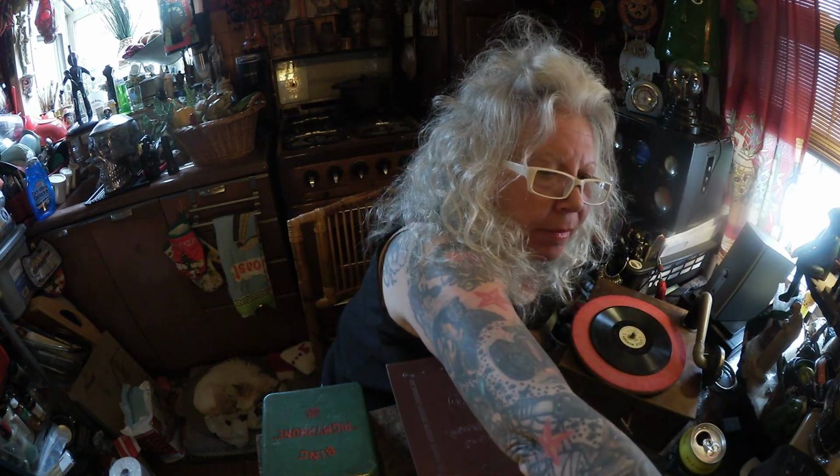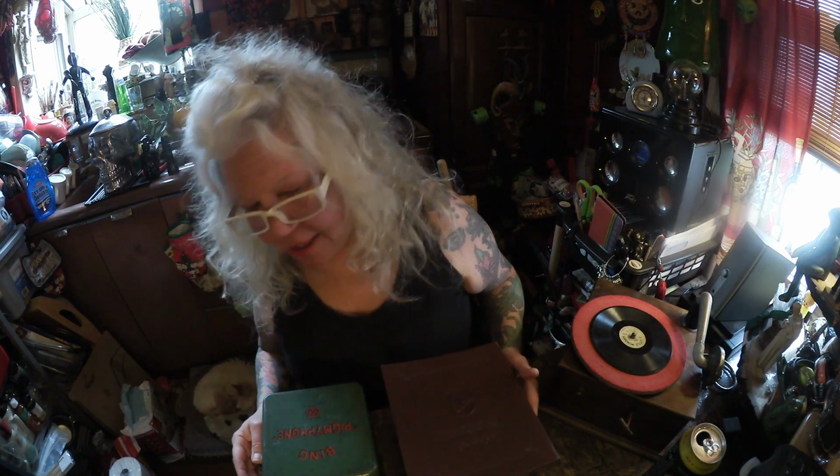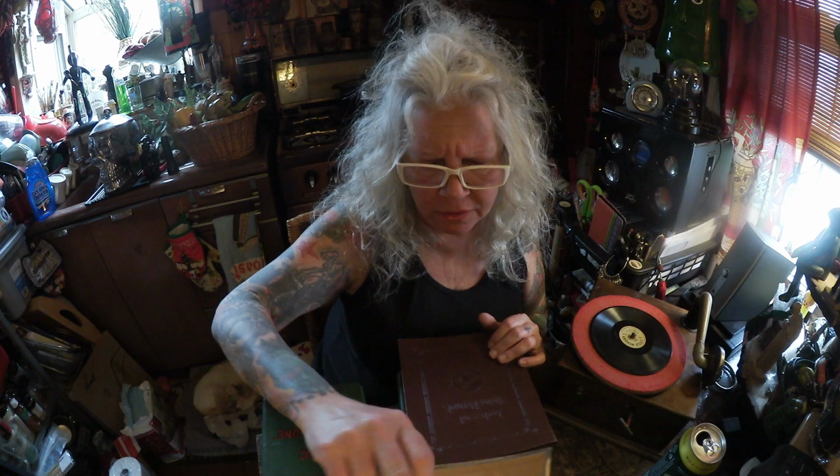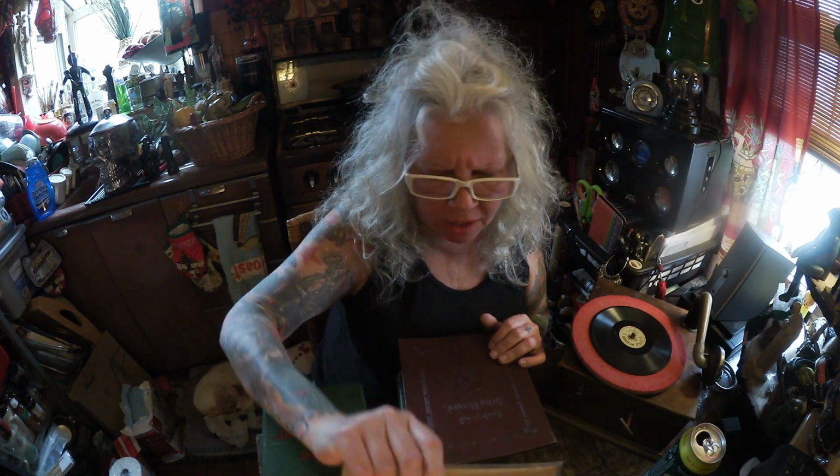I just pulled out a bunch of my old Phonos and was just spinning. And so I wanted to share some things with you. What we're going to talk about today is small records, for the most part. Small records, 1910s, maybe up to 20 or whatever. I think one of these Columbias could be a turn of the century even.